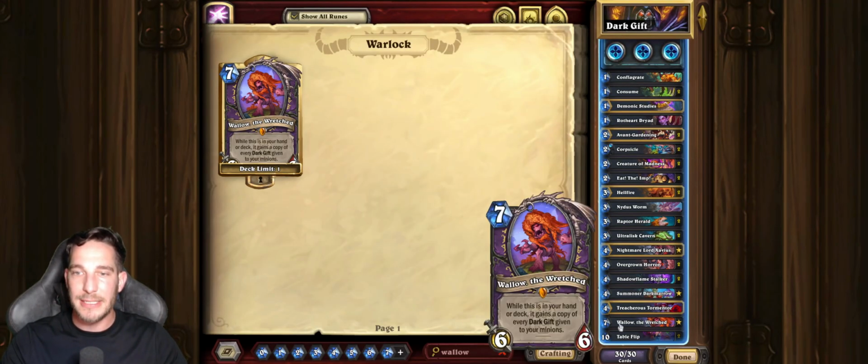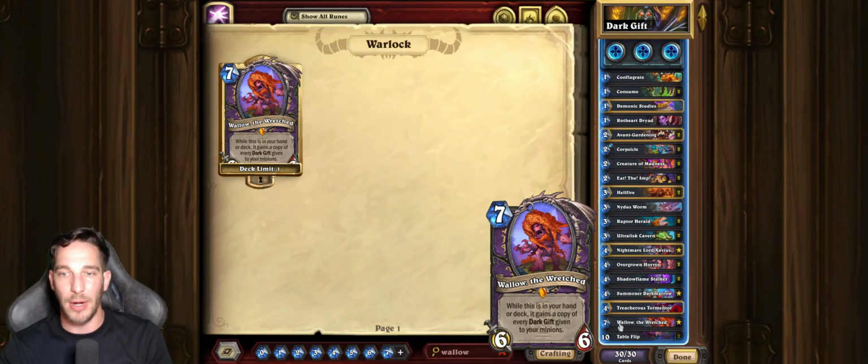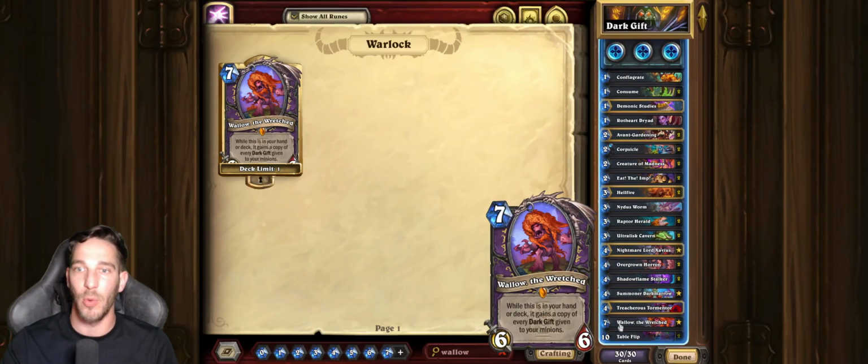So the whole point is this card. It gains every copy of a Dark Gift that you've given to your minions. So essentially you want to give all kinds of different Dark Gifts to your minions, and then late game you pop this bad boy out. And not only does it take the Dark Gift, but also the power itself. So you'll pop this thing out, it'll be like a 30-30 with Divine Shield, Wind Fury, just all sorts of craziness. And then it's like a TKO. It just wipes it out in 1 turn. That's the ideal way to do it.